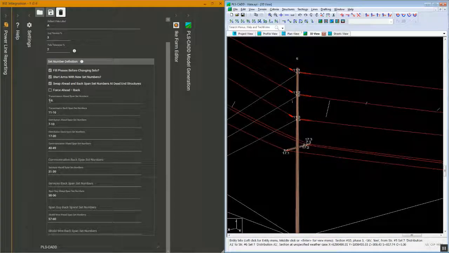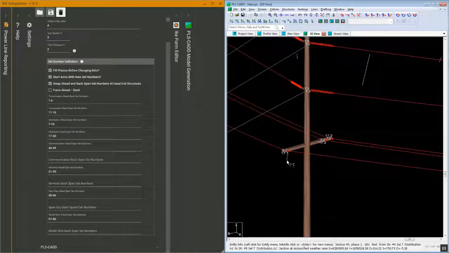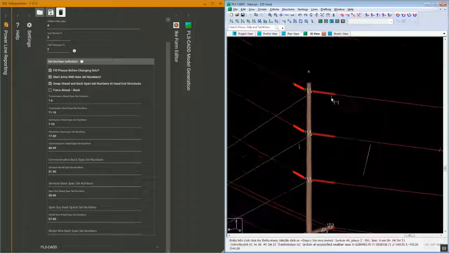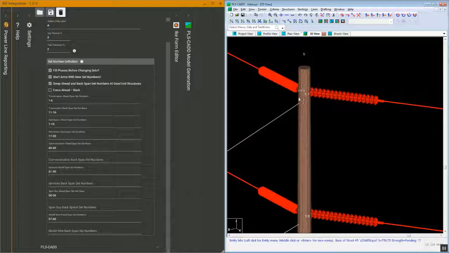So it's pulling from both the transmission head set numbers and the transmission backspan set numbers. And if you look at the distribution, you see set 7 and set 17. So again, it's pulling from both the head and the backspan set numbers. If you zoom in close enough, you can see the set numbers. The set 1 phase 1 is actually the backspan of this structure, and the head span is set 11 phase 1.